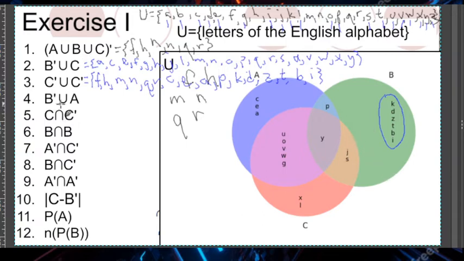Okay? And not B union A. Let's see, everything that's not in B and is A, so everything that's in here. So it's going to have all the stuff that's not A plus this P and Y. So let me go ahead and write this out. A lot of this is going to be the same. F, H, M, N, Q, R, C, E, A. Not B, right? So I'm worried about this stuff that's outside here.